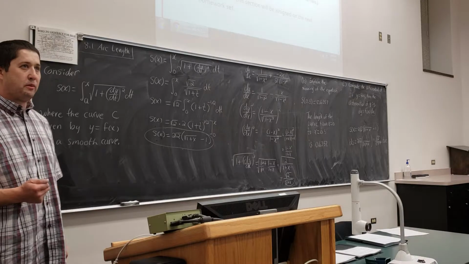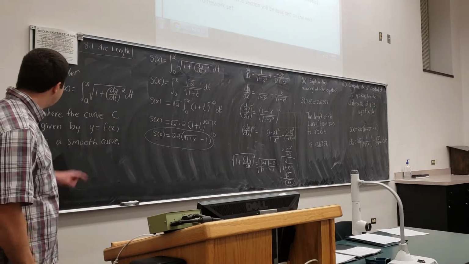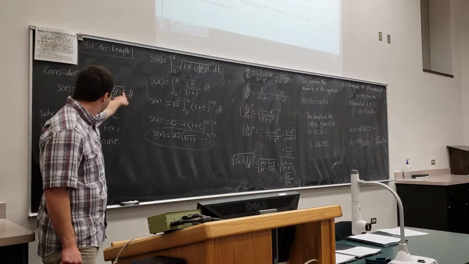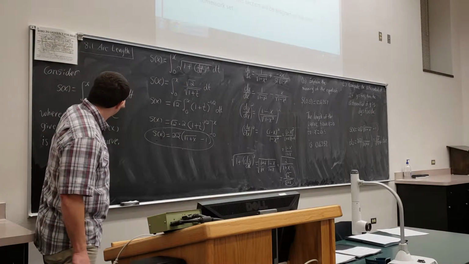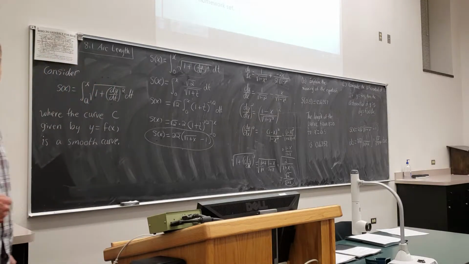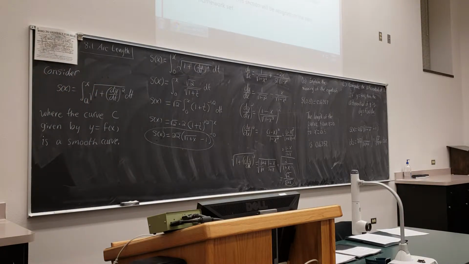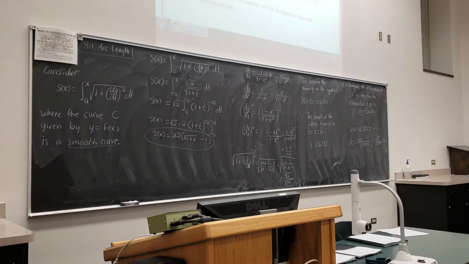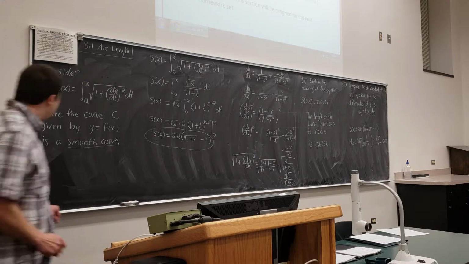And the major reason why we keep harping on the first derivative being continuous is then this quantity inside here would be continuous. Squaring it maintains continuity, as does adding 1 in the root. So the whole integrand becomes a continuous function, provided the curve is smooth. If it's a continuous function in the integrand, then the definite integral would exist. So that's the major reason for always tacking that on. So let's take the differential of that then.